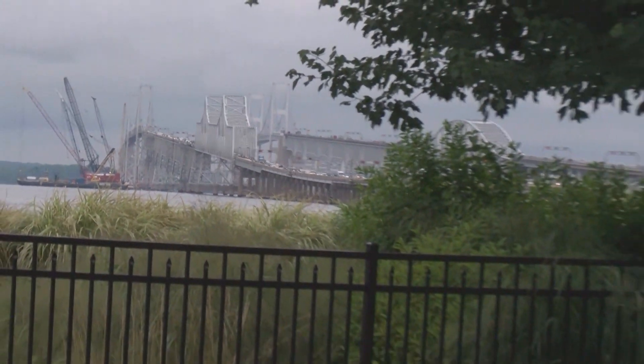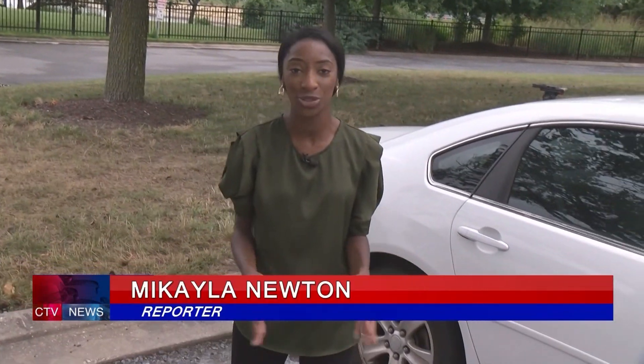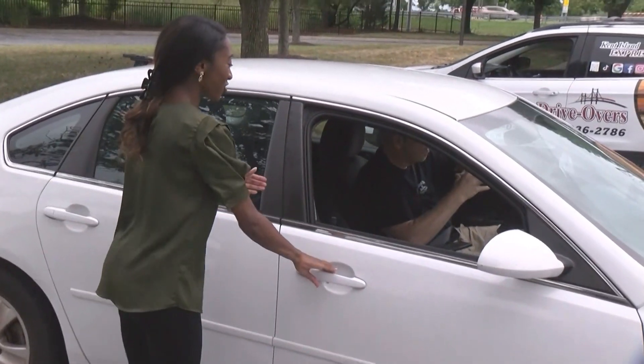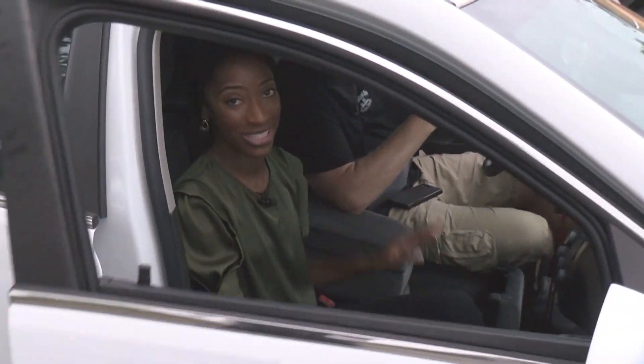Imagine you're a commuter but you're scared to drive over the 186-foot-tall Chesapeake Bay Bridge. The Kent Island Express allows you to meet at a designated location. Right now I'm on Kent Island, and I'm going to hop right back into my car where the driver, Stephen Eskew, is actually going to drive my very own car back over the bridge.